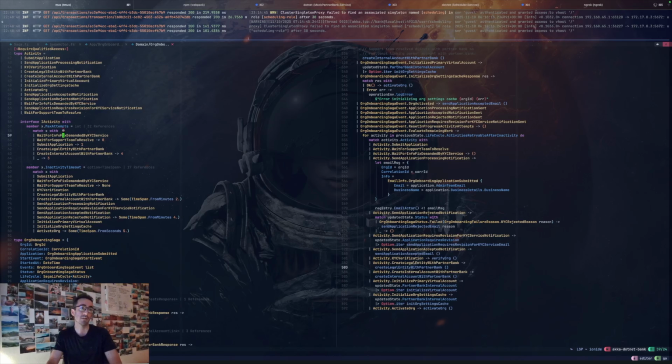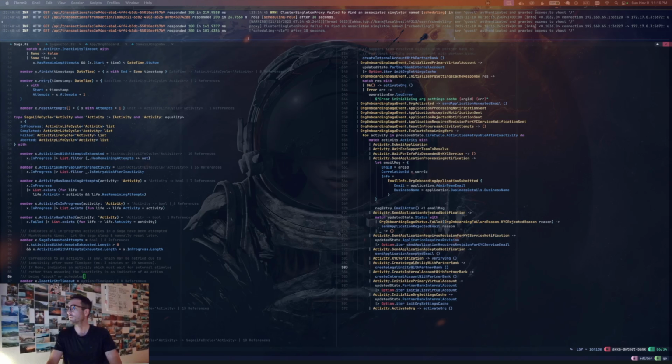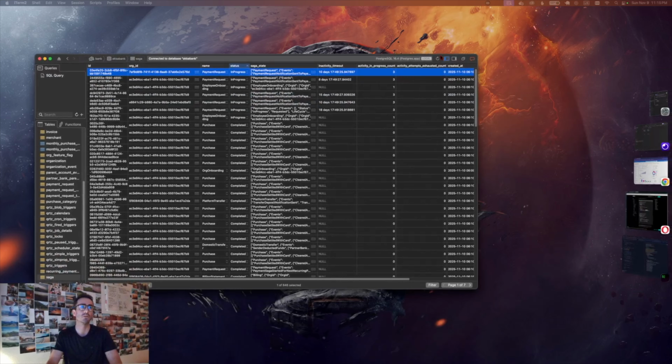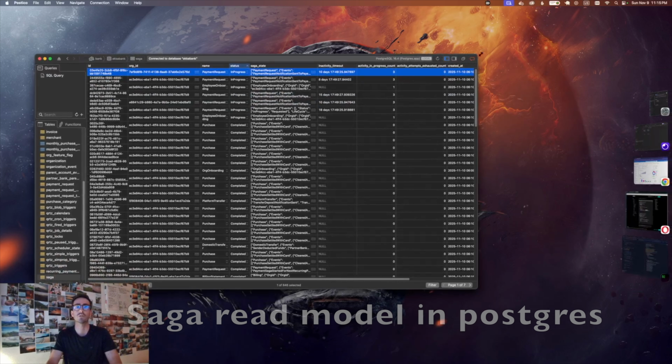And we can also set our max attempts here. Maybe we'll look at Postico real quick.